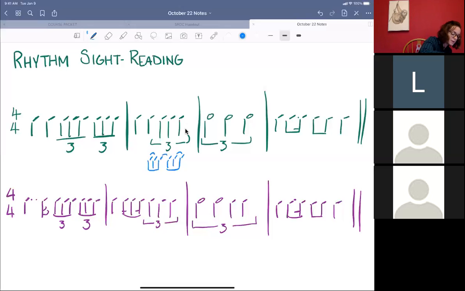So if you can imagine a stream of quarter note triplets doing the same exact thing. So we've got quarter note triplets that we are going to pair off. And that will give you that half note triplet rhythm.